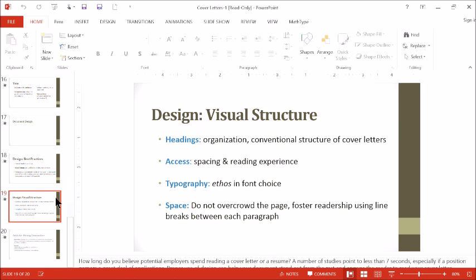Body paragraphs that do not connect to qualifications for the position. So paragraphs where you're talking about a good experience, but it's unclear why it's important to the reader, how it has anything to do with the position to which you are applying. You need to make the argument for why a position or a skill set should be relevant to the reader. Don't assume that they're going to automatically see that.